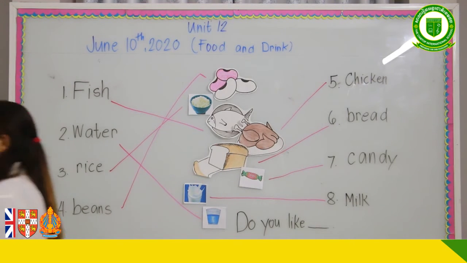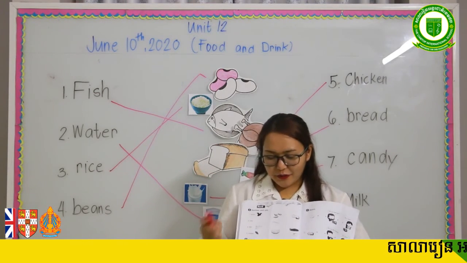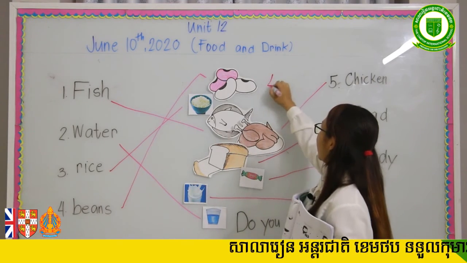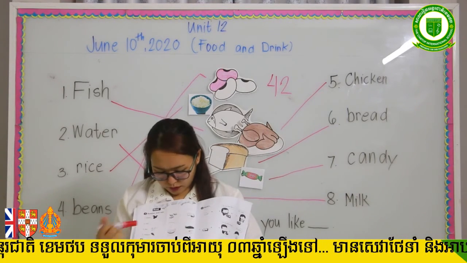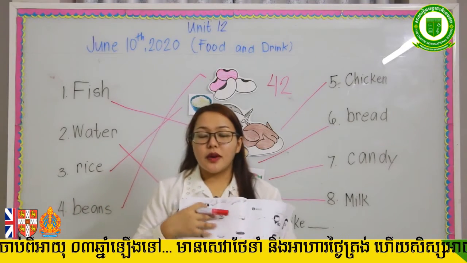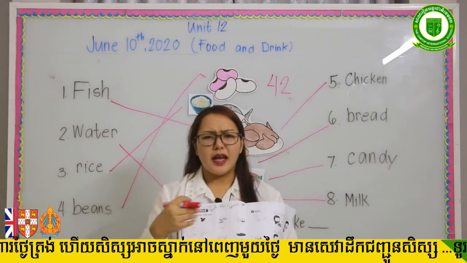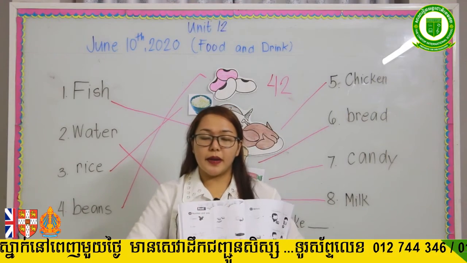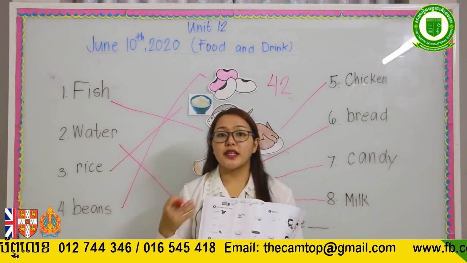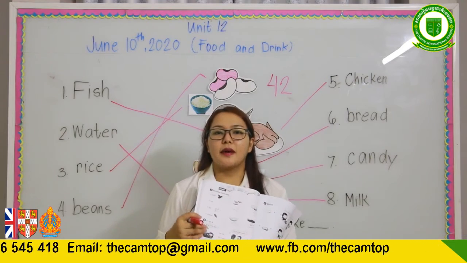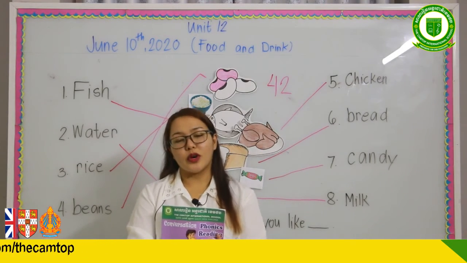All right, so kids, that's it for our practice, and I'll give you something to do in your book. That would be on page 42. Okay, so on page 42, this will be your practice. I will tell you how to do it during our class, and I will be sending you a video with instructions. I'll send you the picture of the page, and then I'll give you instructions, all right? So please prepare and bring out your books and pencils. And that's it for your practice. Thank you for helping me. I'll see you later for some homework, okay?